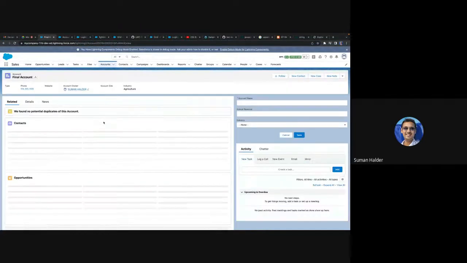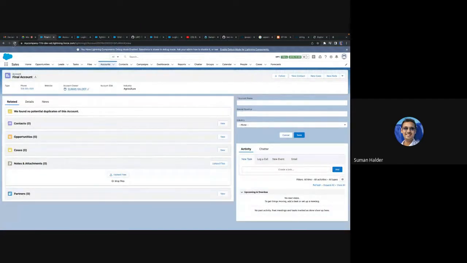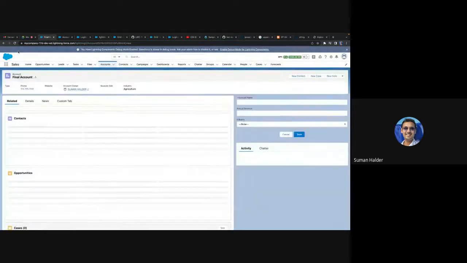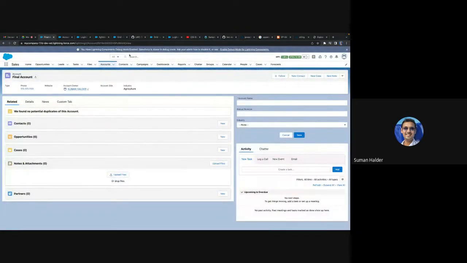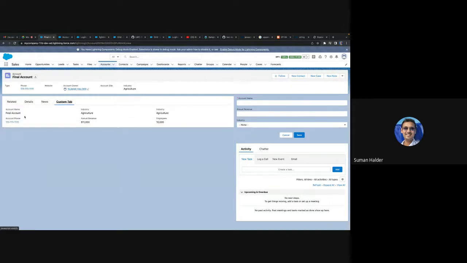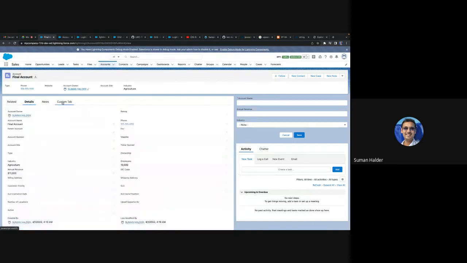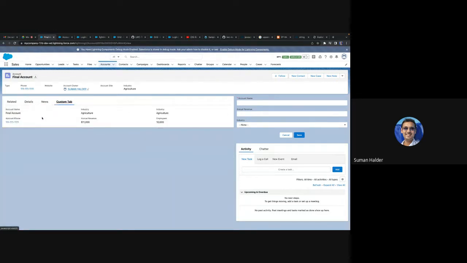So if I now go back, I think I have some problem with my cache. It is not coming in one name. So if I go to the custom tab right now, I'll see my items in three columns. Okay, so that's how you can keep on creating your tabs, and then you can bring your component that you have built.